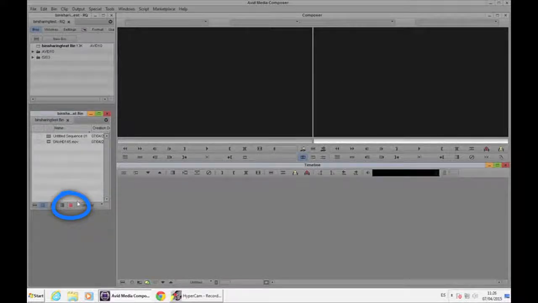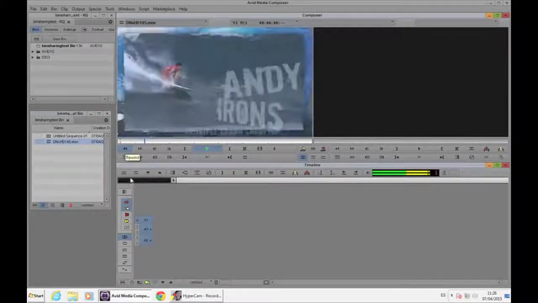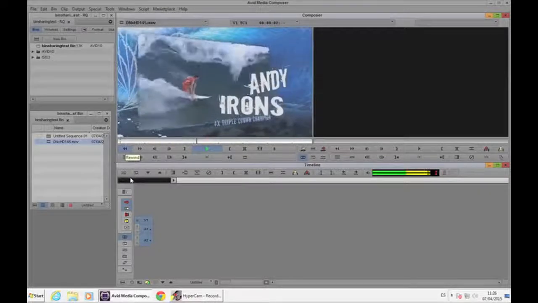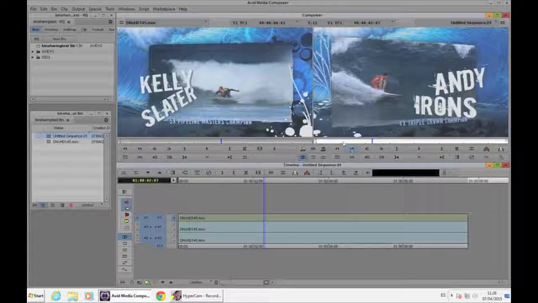Notice the red padlock for the project bin. Since the project belongs to another Avid user, this bin has been locked for read-only. As you can see, once we open the project sequence, it is just as it was earlier and is playing just fine.